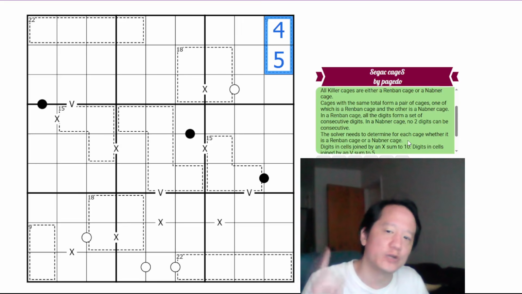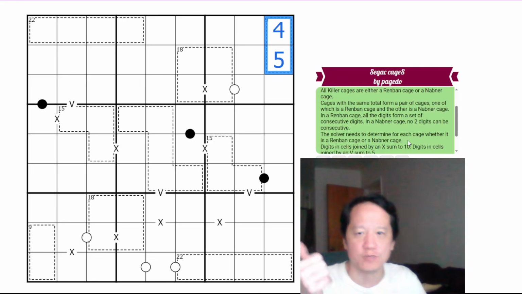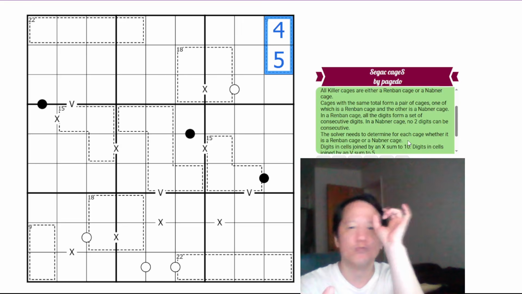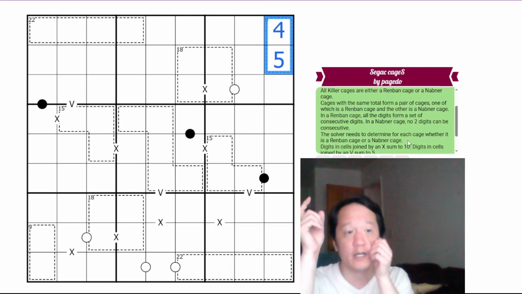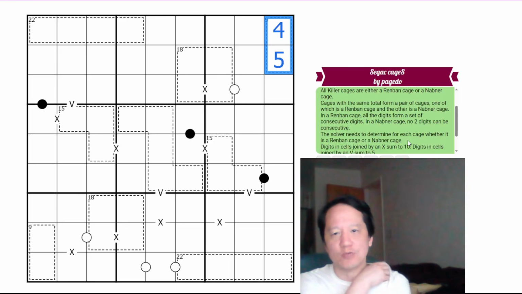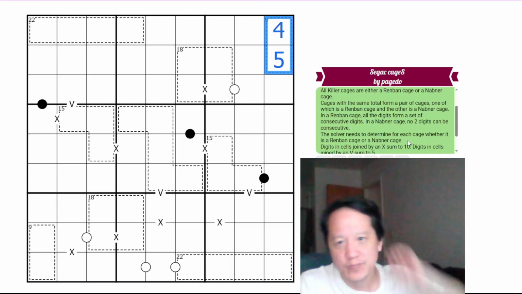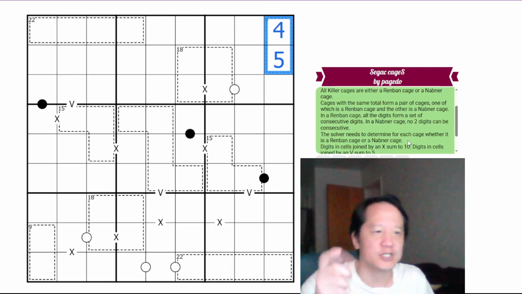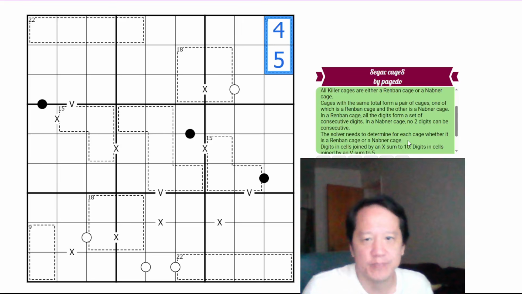And all killer cages are either Renban cages or Nabner cages, which is why we have the palindrome word, Segac cages. Renban and Nabner lines are essentially read one way as the opposite is read the other way, right? So Renban is Nabner backwards. If you put them both together, they would also form a palindrome. And the reason why is that Renban and Nabner are considered kind of the opposites of each other.